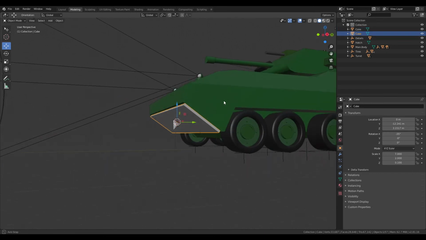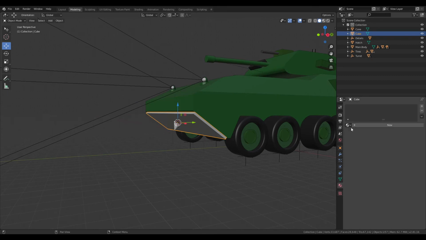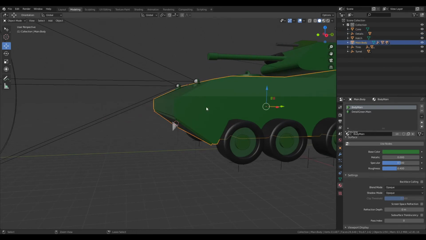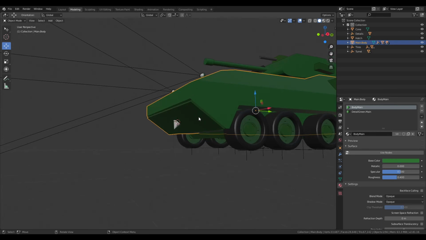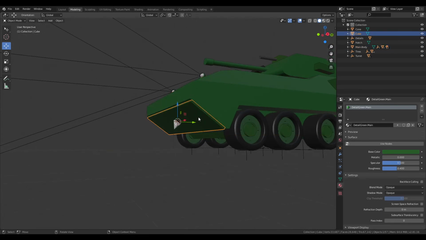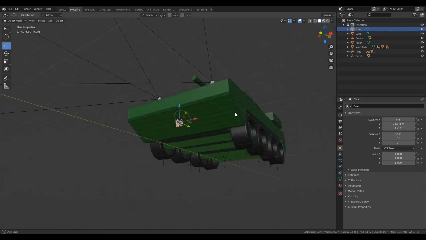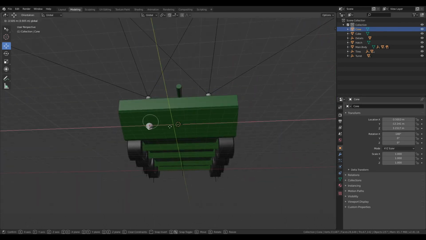No. Oh, you know what I think we'll do is we'll also go to the materials tab for this. Detail green main. And we're going to combine it with the main body. Actually, no. Gotta get the rotation first. So the rotation is -35. And we're going to go to the cone now. Set that as -35. Or wait, 135, correct? 160? Sorry guys, I'm trying to... Yeah, 140 looks good. And what we're going to do is we're going to move it over.